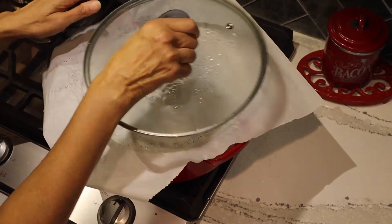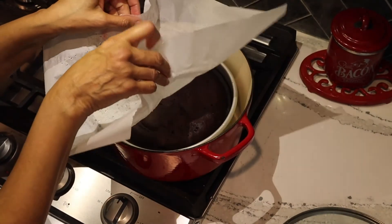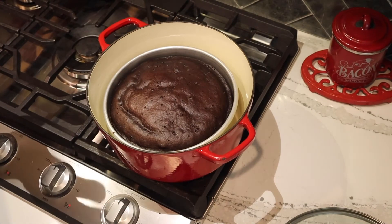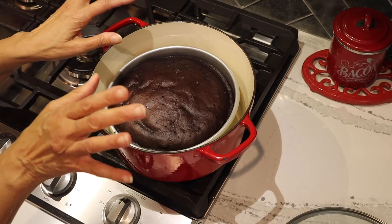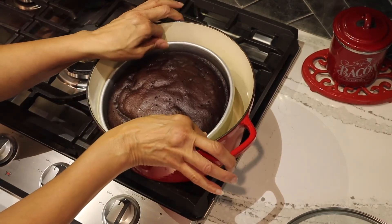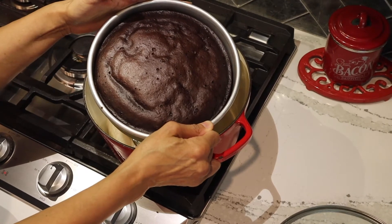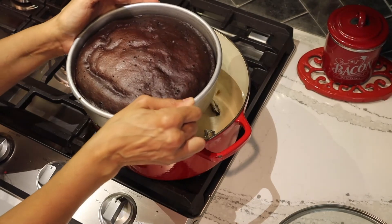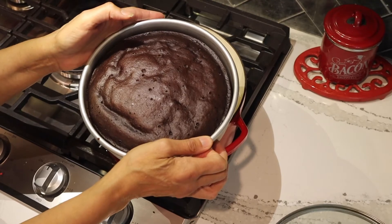The cake is done! It had been sitting for a few minutes — there was still water on the parchment paper so I carefully lifted it so it wouldn't spill onto the cake. You have to let it sit long enough so you don't burn yourself when picking it up. Look at that beauty — all done on top of the stove, unbelievable! I'm going to put it on the counter to cool a few more minutes and then we'll decorate.